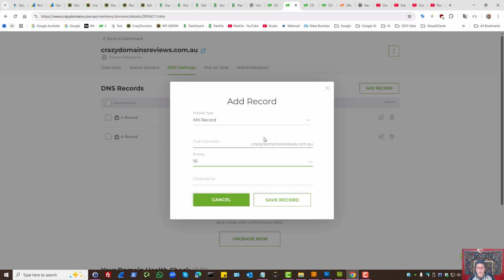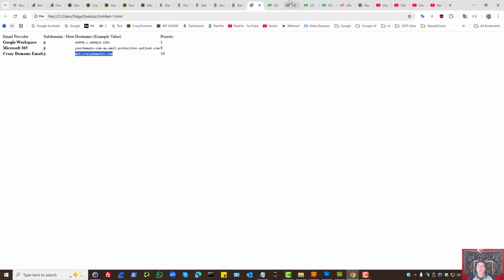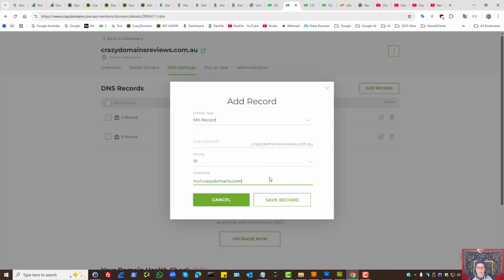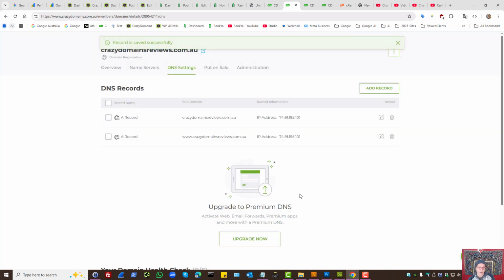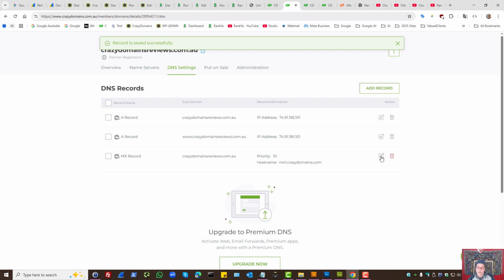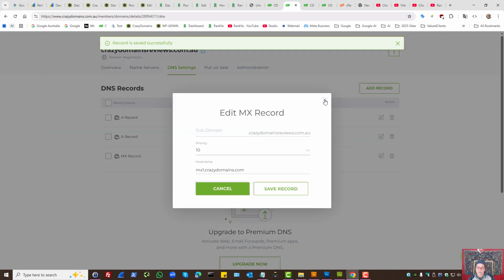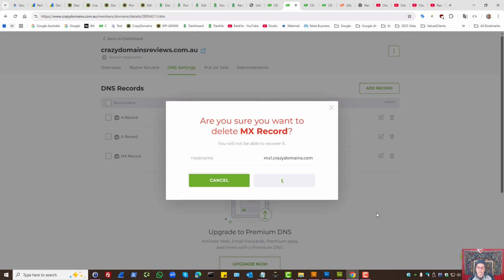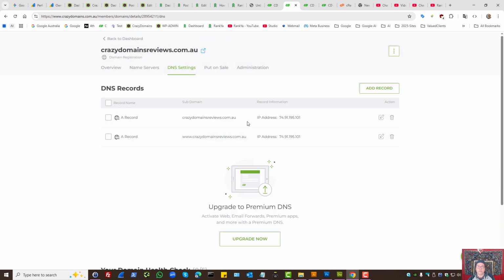So that's one way to add an MX record to the domain name itself. And then you simply save changes. So for this example, let's just use this. When we save changes, we can always edit or even delete the MX record.